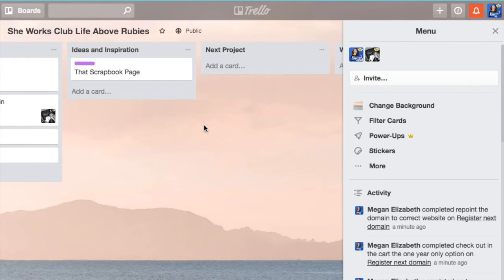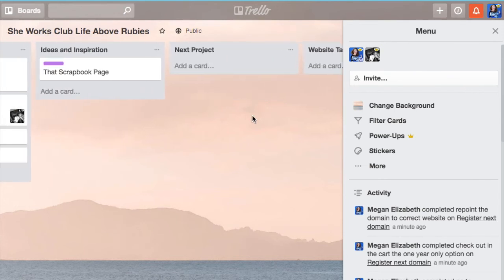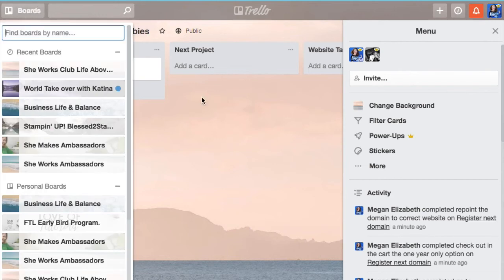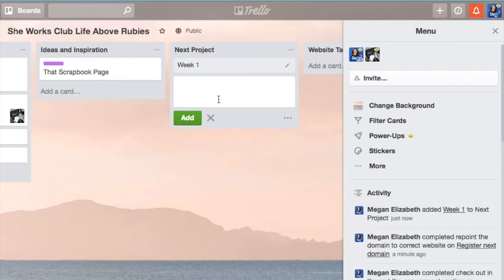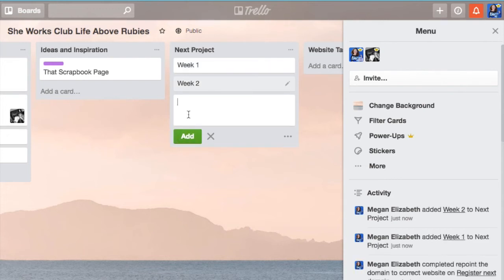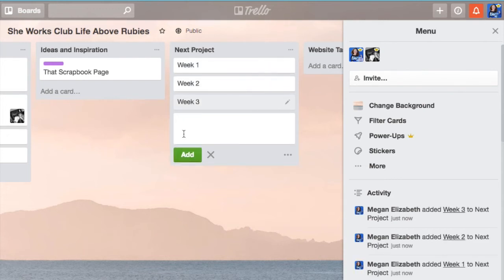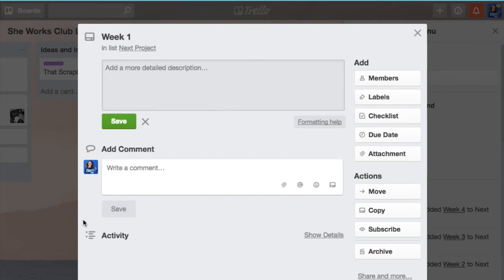All right, so we do different things in ours, and I don't want to show all the private information, but I do have all these different boards here. So you can access the different boards, and star and make them your favorite boards or things like that. But we'll have things in there that'll just be like week 1. So we'll plan out each week of the month, and it will literally just say week 1, week 2, week 3, and week 4. This is one of the things that I do with my team. And then under each week, we'll add to-do lists, so all the weekly tasks that need completion.